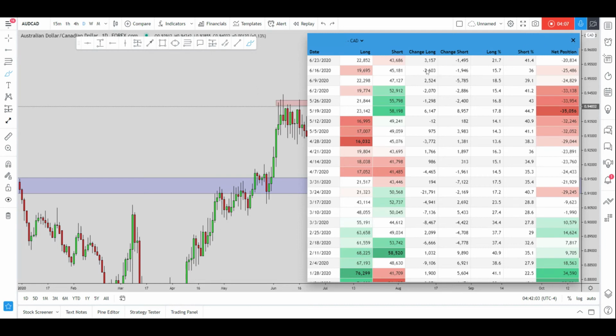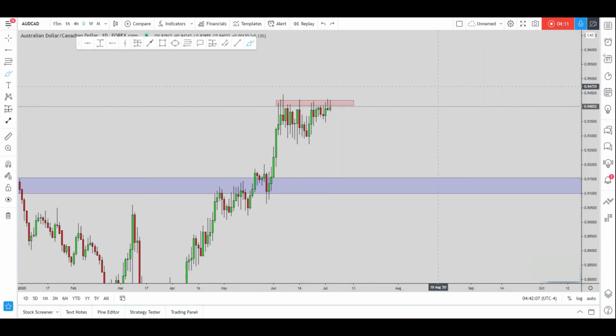However, we haven't seen proper longs getting added yet, which might be the right occasion here if we see the fake breakout. So if we see AUD CAD make the move to the upside, break back above the level, we won't be looking for the long. We will be waiting to see the market break back below the area, confirming the fake breakout. Will this happen? That is something that we cannot know, but trading is reactive, not predictive.